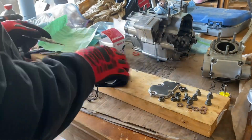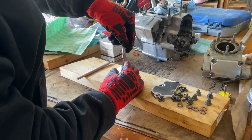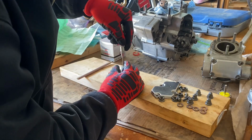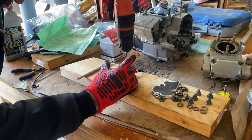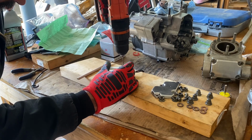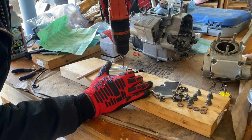And here I'm just getting prepared to drill the holes. A center punch is critical here. You don't want to drill these holes without it. If your drill bit slips, you're going to end up scoring a whole side of your piston. And I don't have a press, so just hold it as close to 90 degrees as you can and go straight through. Start slow, get a good hole going so you don't slip.